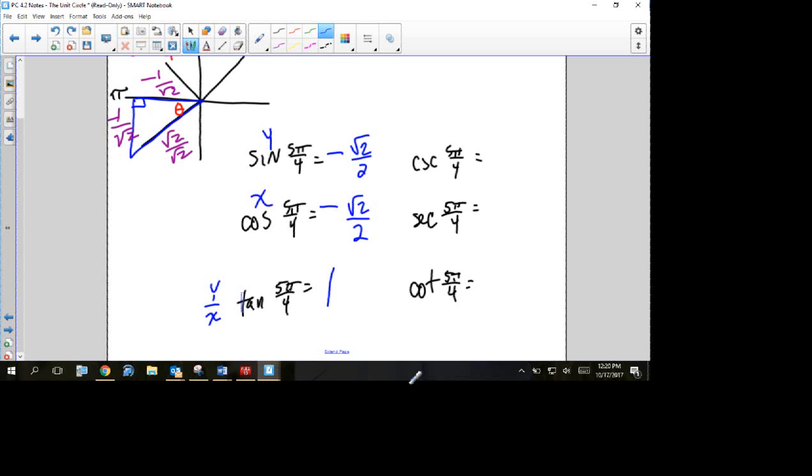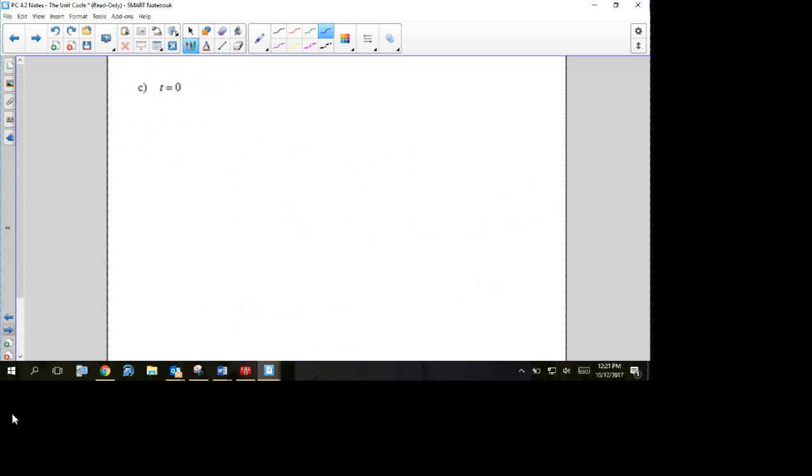Then when I reciprocate everything, if it's negative to begin with, when I reciprocate it, it's still negative. So this one will be negative square root 2, negative square root 2, and then positive 1. The most time you will spend on this is if you do not have 45 degrees memorized as radical 2 over 2, or 1. That's the most time you're going to spend on it if you don't have them memorized. Let's get them memorized. All right, next one on the back.